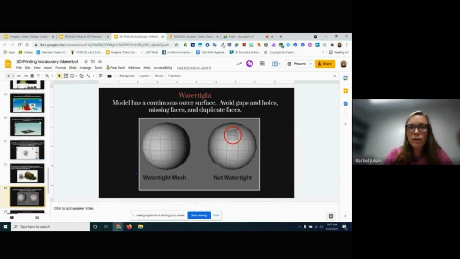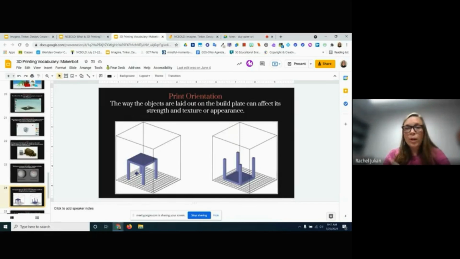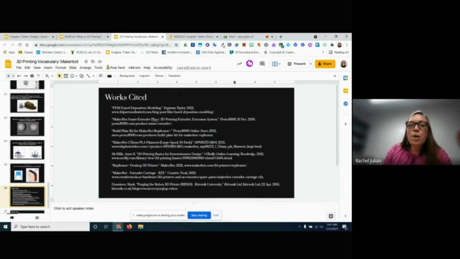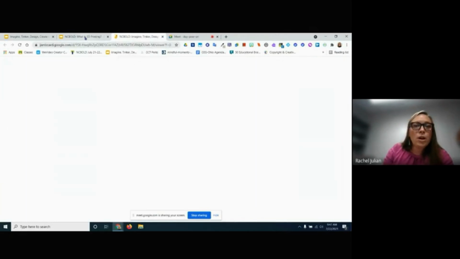You've got your scale. You need to make sure that your surface is watertight, so you don't want to have gaps and holes unless they serve a specific purpose. Print orientation, I'll get into that when we talk about MakerBot Print. Tolerance, if you're printing a container and it has a lid, you need to create a little bit of space, a few millimeters along the outside edge of the bottom, so that way the top can slide within it. So you need to give a little bit of give. You don't want to print it where it's not going to actually slide on the top. So that's our main vocabulary when we are talking about 3D printing.